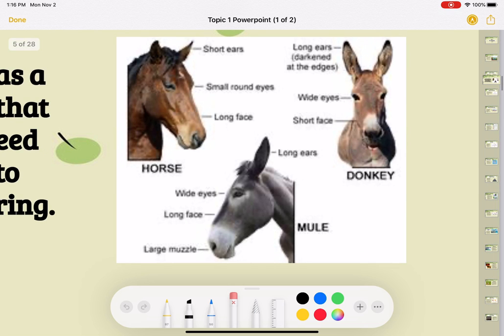Right here, they give us an example of a horse and a donkey making a mule. You've probably heard of this before. Some different features of a horse versus a donkey, and then what you see in a mule. A mule is definitely a good hybrid breed in the sense that they're tough. They can carry a lot of weight and move around, carrying or pulling large things, but mules aren't able to mate. So a mule can mate with another mule, but it's never going to have babies, because a horse and a donkey are not the same species.